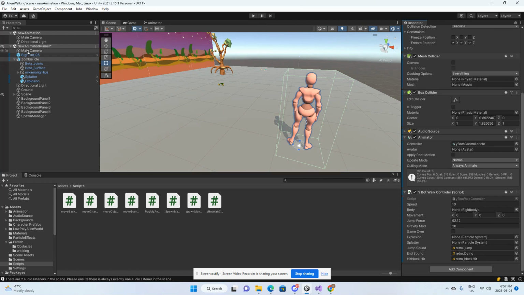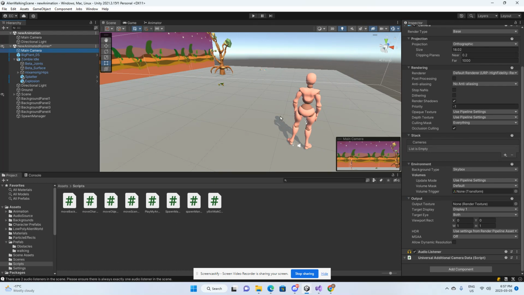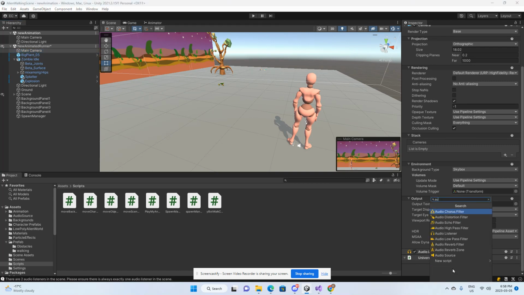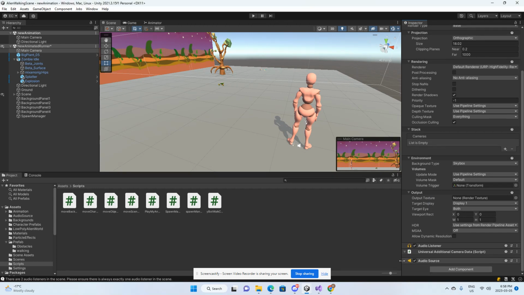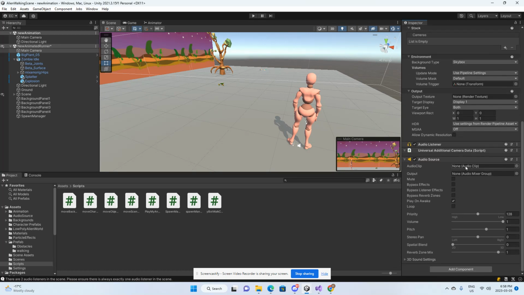That would be the easiest location would be in our main camera. So inside of our main camera, you would have to click on the main camera, and in the inspector, you would need to add something called audio source. So just type in audio source and you'll see this audio source option shows up. And right there inside of the audio source option, you're going to find that you can add an actual audio clip. You can actually adjust the volume for that audio clip, how loud it is.